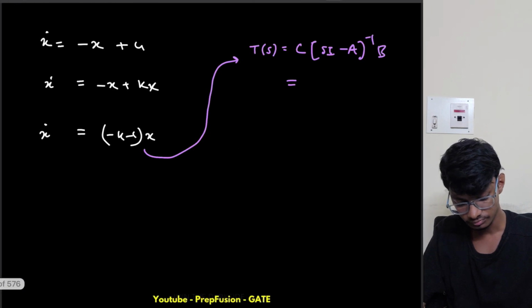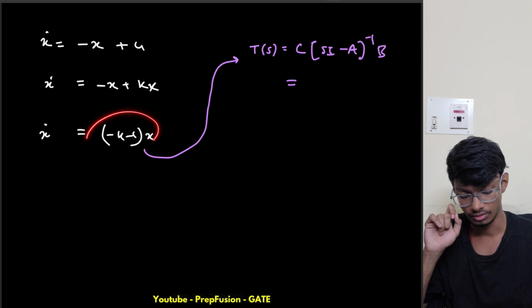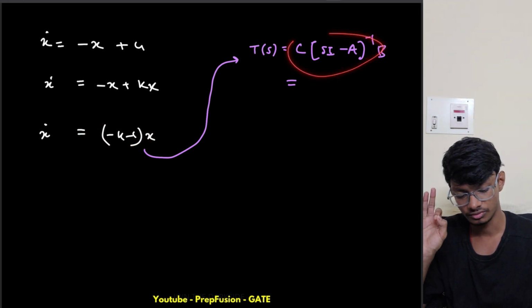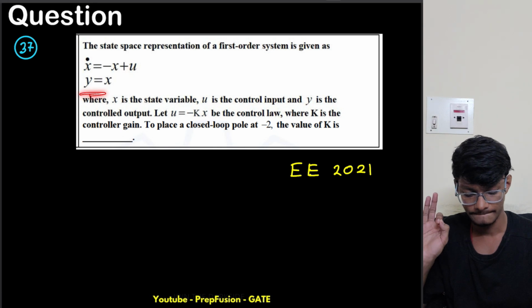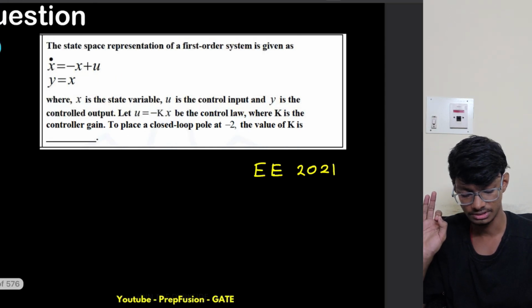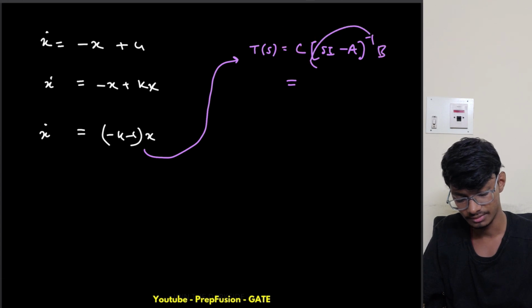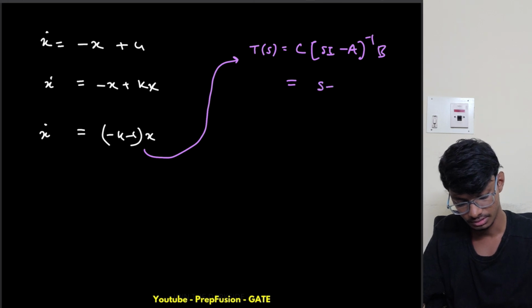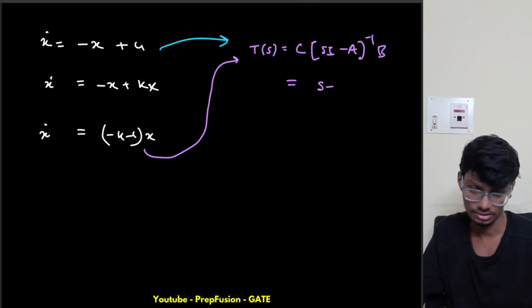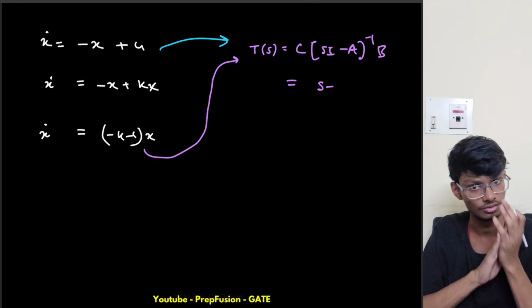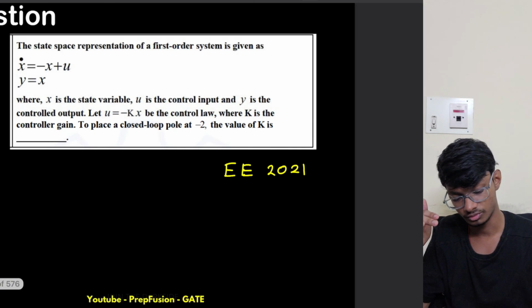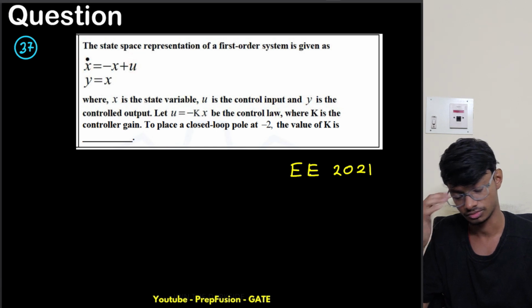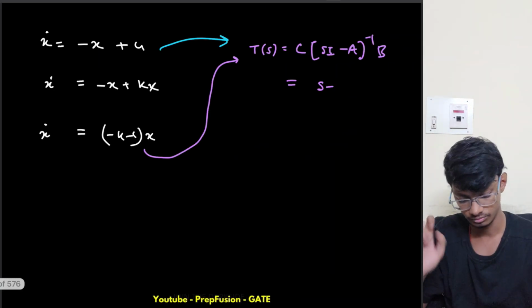Now, not in this case, okay, normal transfer function, what will this be? B is 1 only, and C is 1 only. So this becomes 1 and 1, and (sI minus A) inverse is just the inverse of a single element. I'm taking the transfer function of this one, right? The transfer function won't change, it will remain constant for a system, obviously with respect to y upon u. Here I am replacing the y like this one, but I will explain it to you. Just wait for a second.